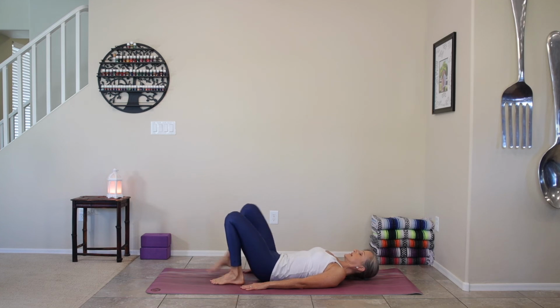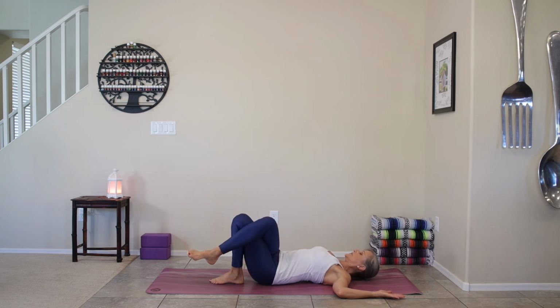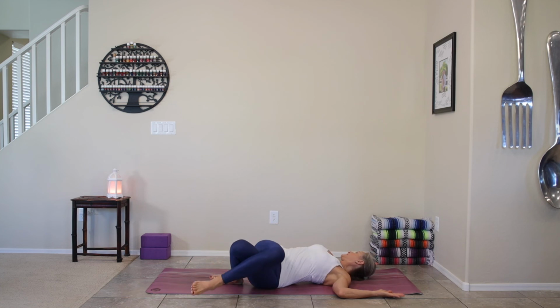And then let's take that right leg and you're going to cross the right knee over the left thigh. So nice and tight. Nice and tight. Bring your arms to cactus arms so the backs of your hands are on the floor, opening up that chest. And then go ahead and drop both knees to your left. And maybe look to the right. So you get a little extra stretch in that glute.